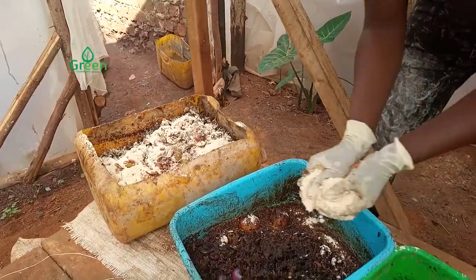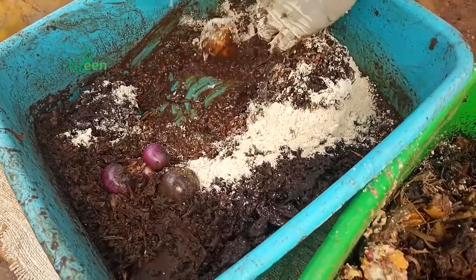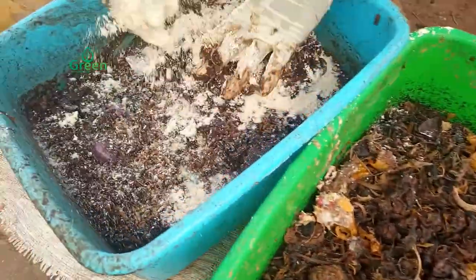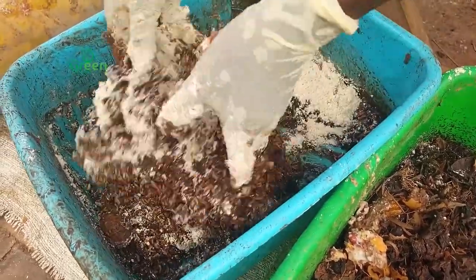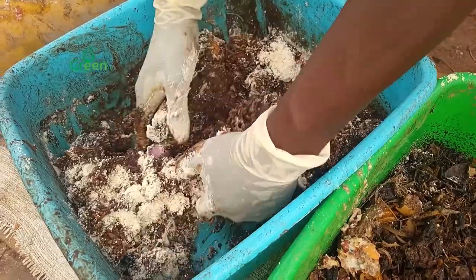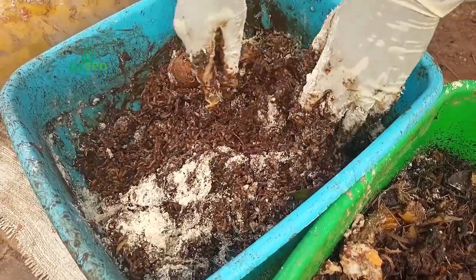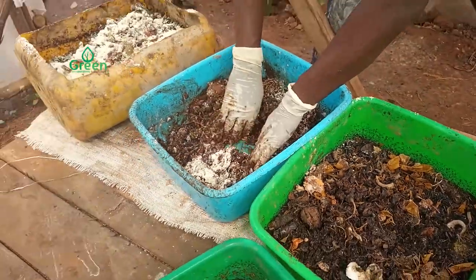This bloody side, because it is too wet. You can see here. So you give them some maize bran. Some maize bran. It's too wet. Then I'm going to give them, add them some.